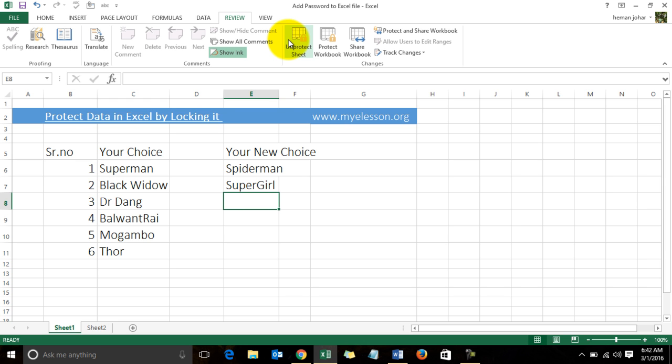But whenever you find that name, type it over here. Balwant Rai again is a famous Indian villain, and you can choose to have your own Western villain typed over here. Say, let's say Dr. Octo. Alright, Mogambo again is a famous Indian villain, and we can have our Western villain again over here. Who do we have? Thor is a superhero, and we can have Iron Man over here.